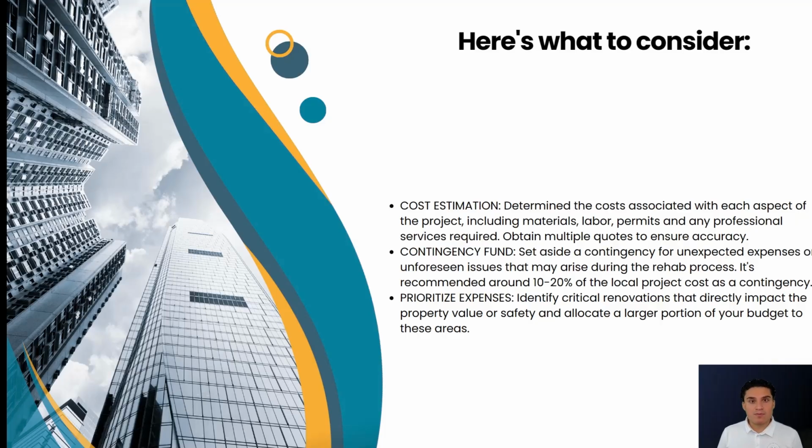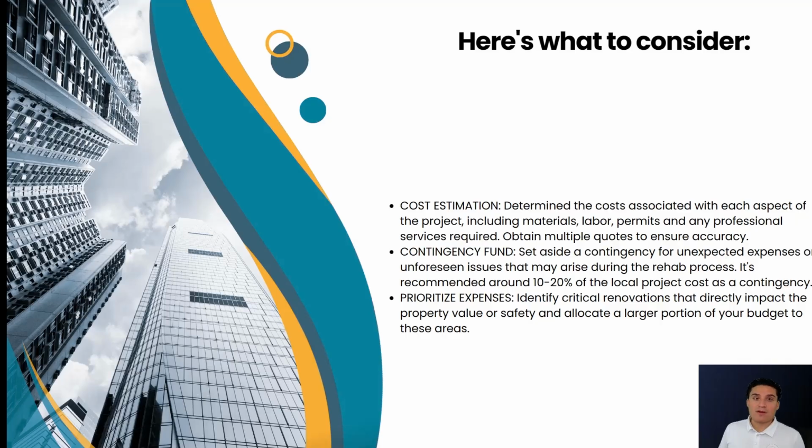So always get multiple quotes to have accuracy of how much it's going to cost you to flip the property, or for them to flip the property for you. Because sometimes, I was just giving you one example on the roof, but when we're talking about a whole project, sometimes we're talking about $10,000 to $15,000 difference for somebody or a different company to do a single family flip for you.